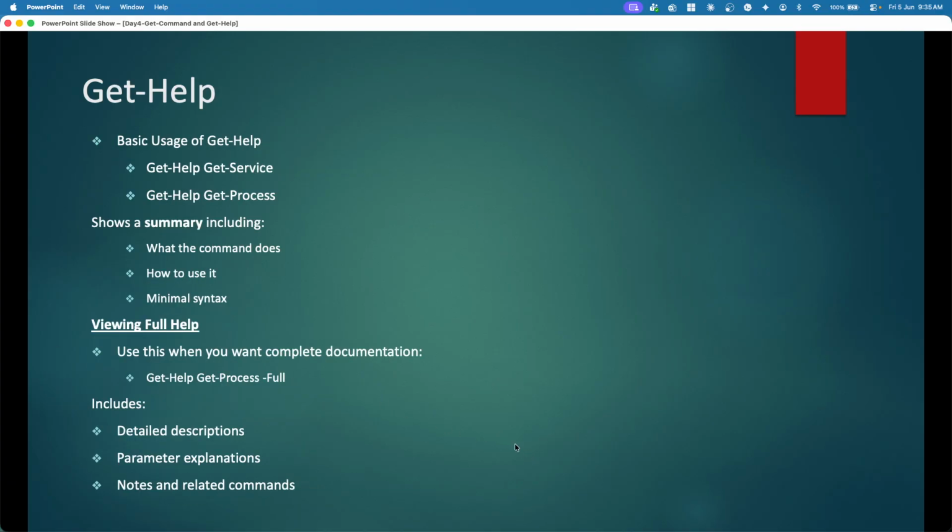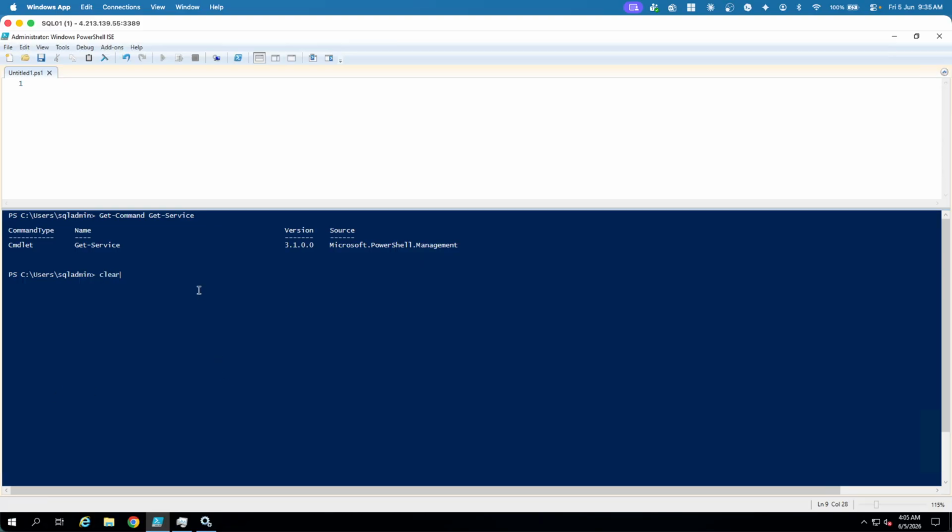Okay, let's see the basic usage of Get-Help. Let me clear this screen. For example, I don't know how to use Get-Process, so I am typing Get-Help Get-Process. It gives the complete description, the syntax, the notes, everything here itself.